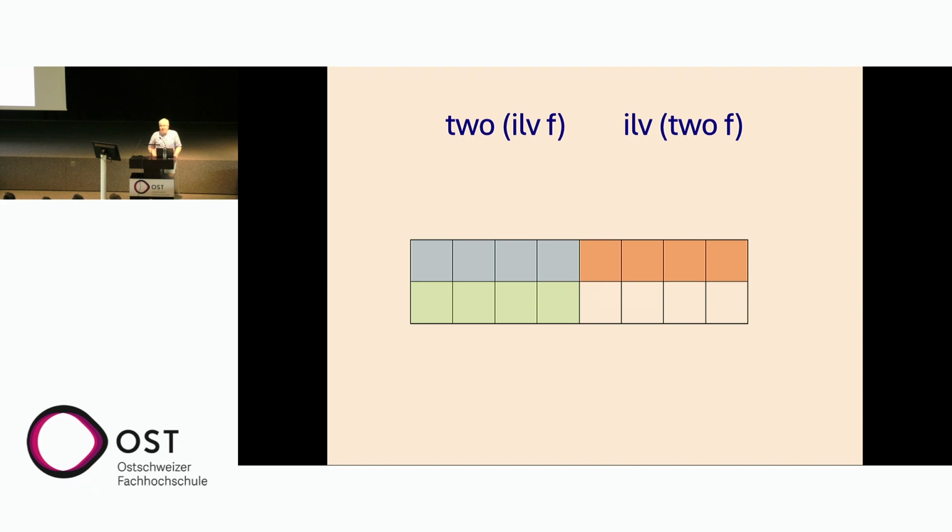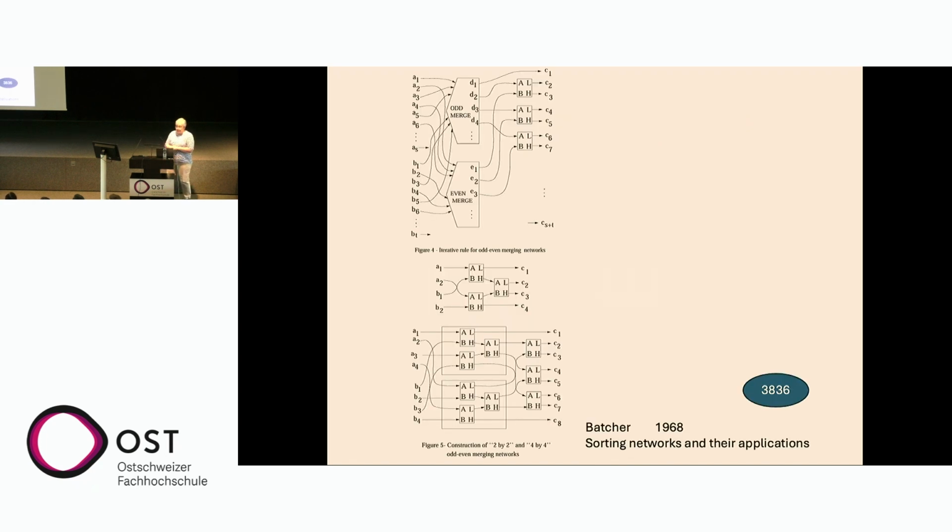So now we can use this kind of higher order function to describe interesting circuits. Here's an interesting circuit by Batcher. You've probably heard of odd-even merge sort by Batcher. Batcher also invented bitonic sort, and both are described in this paper from 1968, which has a lot of citations. I often put the number of citations a paper has in an oval, so that people can think, I should go away and read that paper.